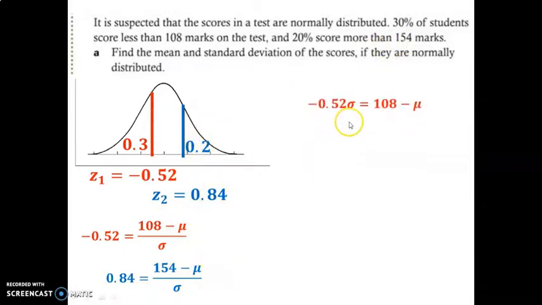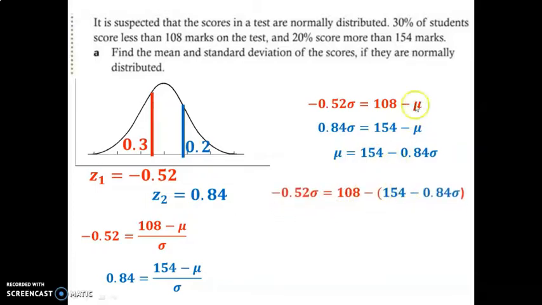Okay, this time I think I'm going to do substitution just so we can see both techniques used. So here's one equation, here's the other. I'm going to solve the second one for mean, and then I'm going to substitute that into the first one here. So now see how this mean has been replaced by the mean I solved in the second equation right here. Solve this equation and you can get standard deviation. Oh, what happened here? Oh, that should say standard deviation. Let me change that. Fixed now.